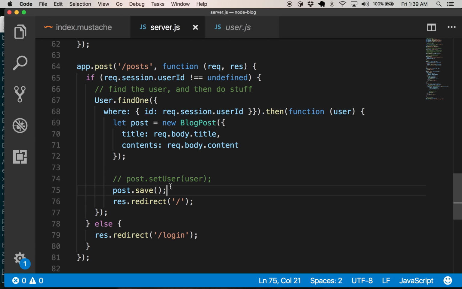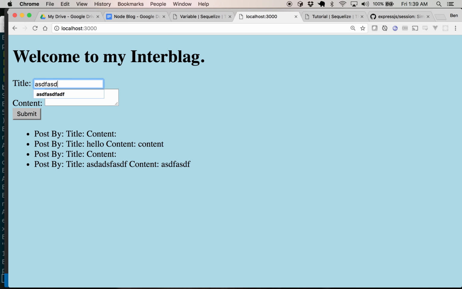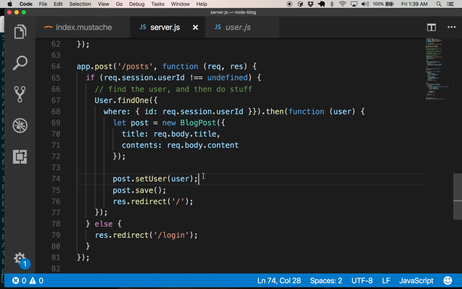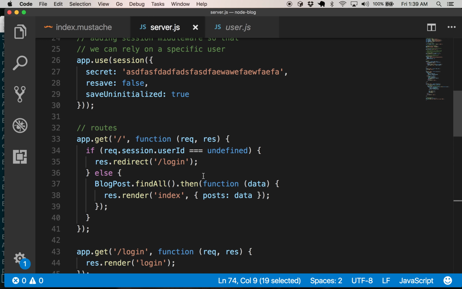So is it called set user that is doing that? That's weird. All right, let's try again. All right, so when I call set user, it is saving 2 blog posts.